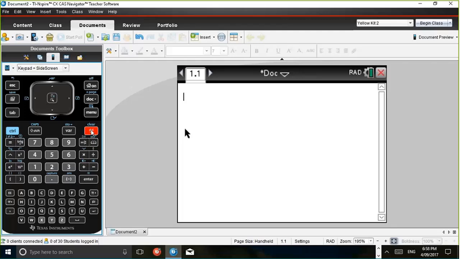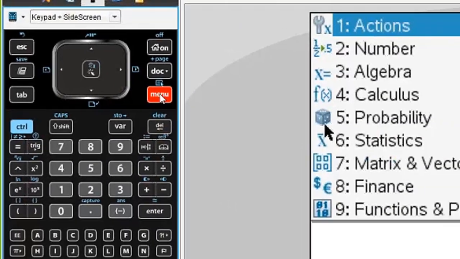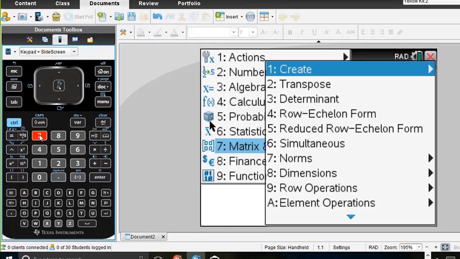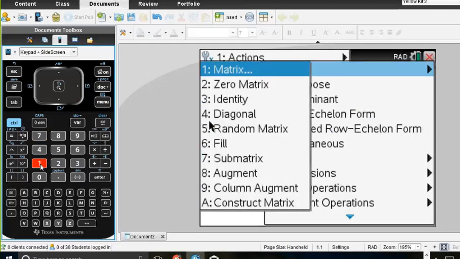The next thing I'm going to show you gives you the same result, but it's done in a different way. If we press menu, then number 7 for matrix and vector, you can see highlighted is create. If we press 1 or enter, what you can do is create a matrix.